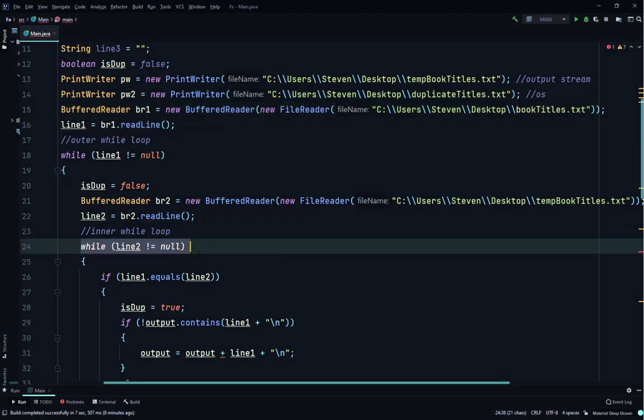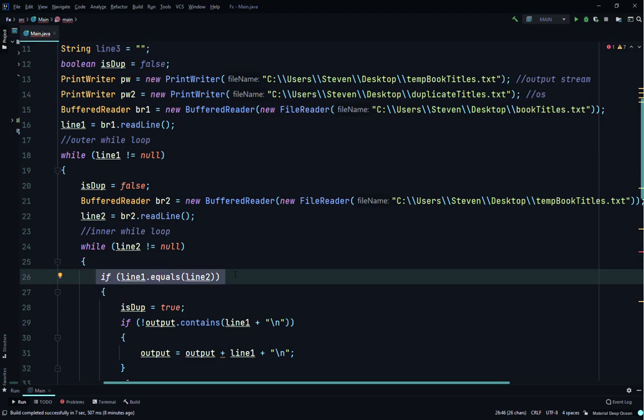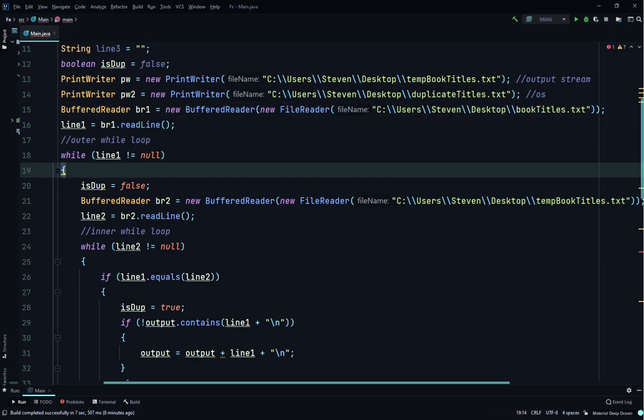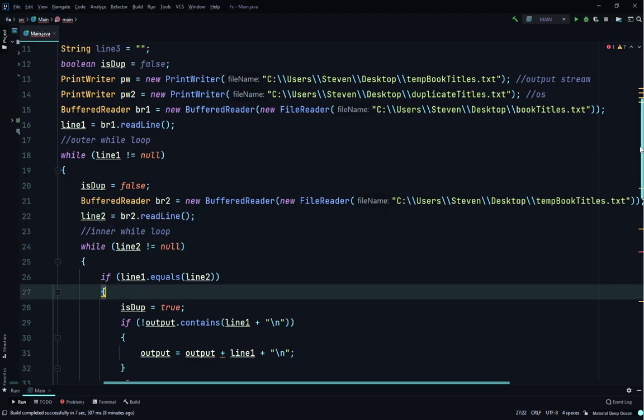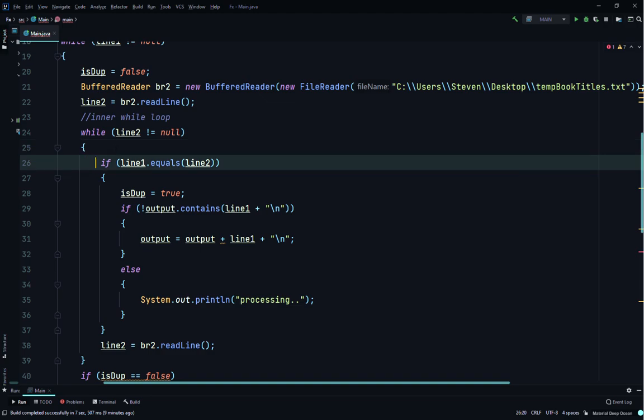Then while line 2 does not equal null, if line 1 equals line 2. So if the line 1 in that next file is equal to that temp book titles line that we just printed right now, then this is going to get hit. So that's how it finds the duplicates. So it's not equal to it, right? No, sorry, we got into that already.